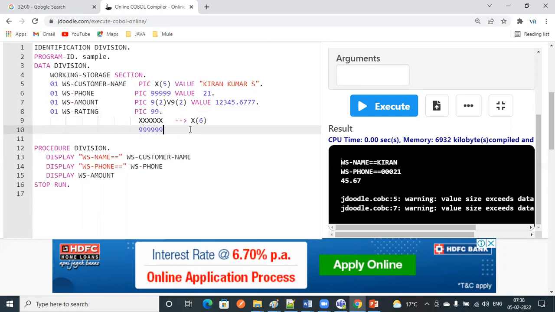If it is 9, this is equal to 9 of 5 or 6. Both are the same. This is how we can declare our variables as well as the storage. Say I want to store a big number like 15 digits. Instead of declaring this many 9s, we can simply write 9 of 15 over here.